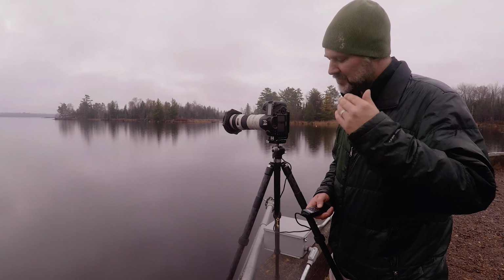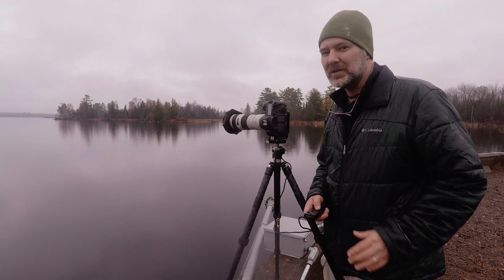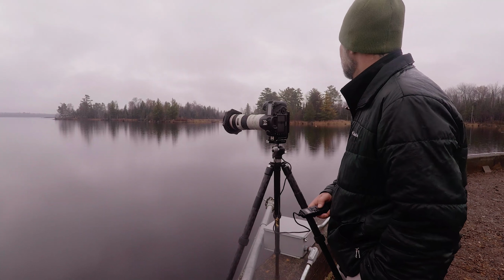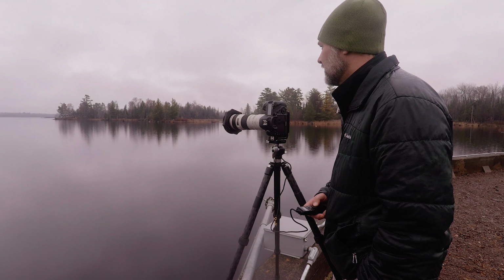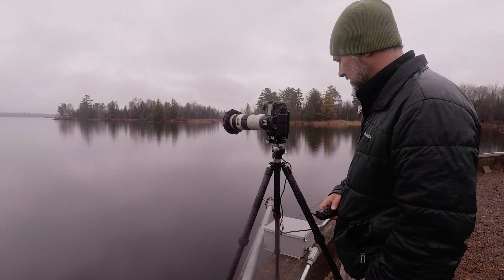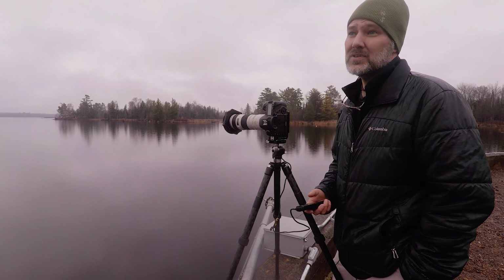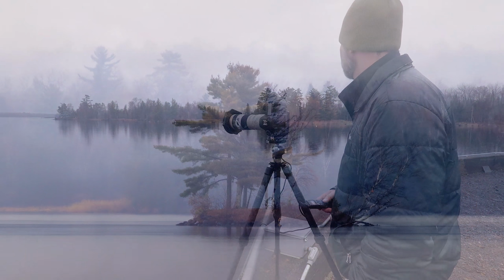I walked up, plopped down my camera, pointed it in that direction, pushed the button. I have the image. This is so rare and so terrific. A couple more just for good measure. And we're gonna see if we can find some other angles and even just some different compositions altogether. This is such a terrific spot.